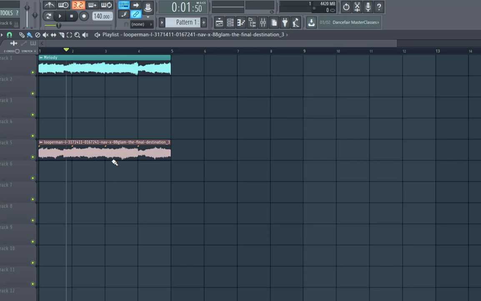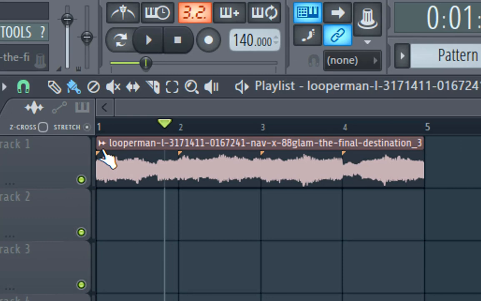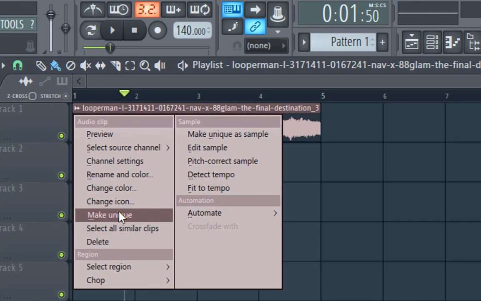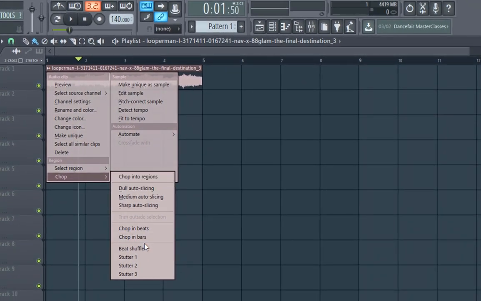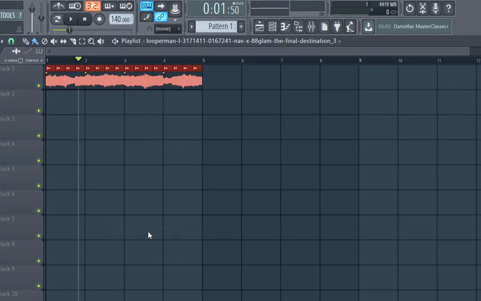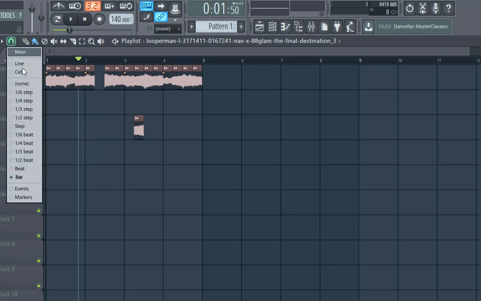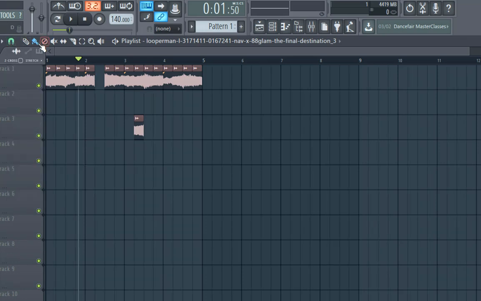Once I've manipulated it by reversing some parts, I'll delete the original, and then I'll start manipulating it like this, with the reversed parts. Another thing you could do is chop it up and clone parts. You could click this little button right here, click chop, and do chop in beats, and then take one part out, put it in beats, and clone this over here, so it makes it a little different.